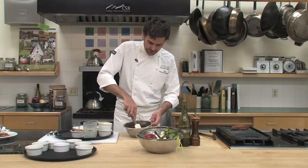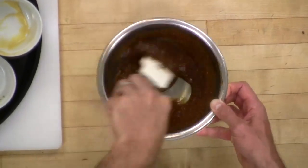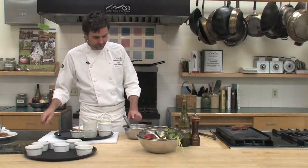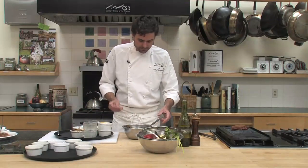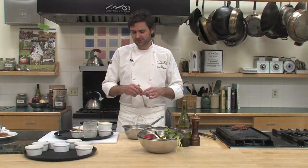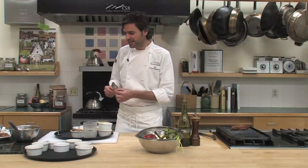This is actually looking like a nice consistency, just to have a little sauce on the top of our barbecue rub steak. But I do want to taste it and make sure we are where we want. Perfect. As far as I'm concerned, it's really nicely balanced. That's going to be great on top of our bison. Set that on the side.